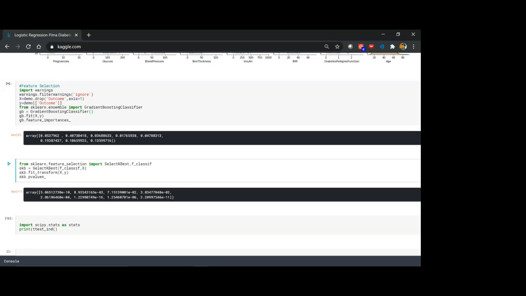ANOVA checks the variance between groups, yes, that's the theory behind ANOVA, correct. No, VIF is for a different purpose, Gaurav. VIF is for multicollinearity. VIF is basically used for correlation between features, correct. Yes.